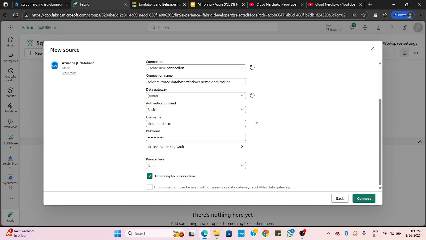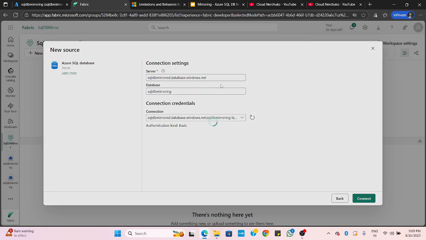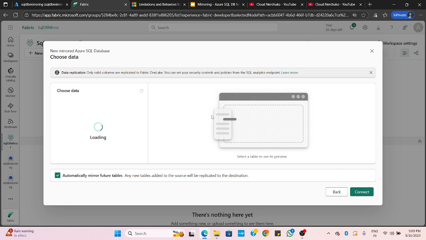Once you give your username and password, just click on connect. Now the connection is happening. Once the identification is completed, you will be able to see all the tables present in your SQL database, and which tables I can successfully mirror to Fabric are also displayed here.